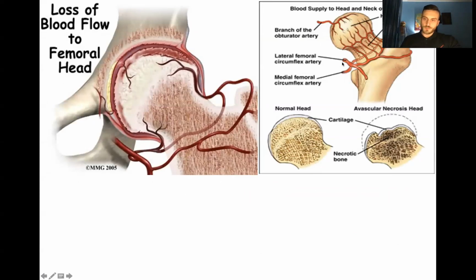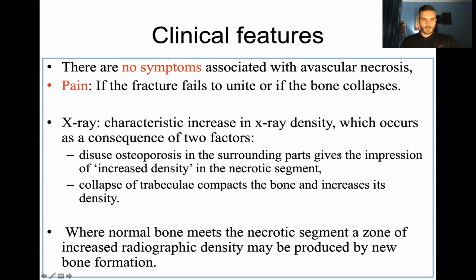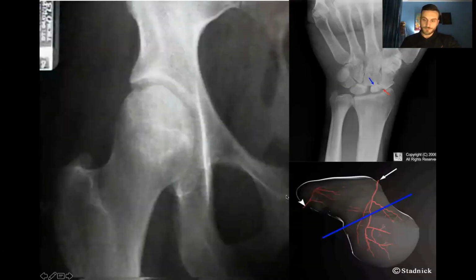This X-ray shows, on the right side, the retinacular arteries that will be cut in the neck-of-femur fracture, which will cause avascular necrosis, as you see here. Clinically, mostly the patient acutely will not complain, then he will start having pain. On X-ray, you will have sclerosis. As you can see here, the proximal pole of the scaphoid is more white than the other bones. Here you can see it's more white in the superior part of the femoral head because of the osteoarthritis and the sclerosis. And here on the right side, you can see the deformed head. The head is now shaped like a triangle.